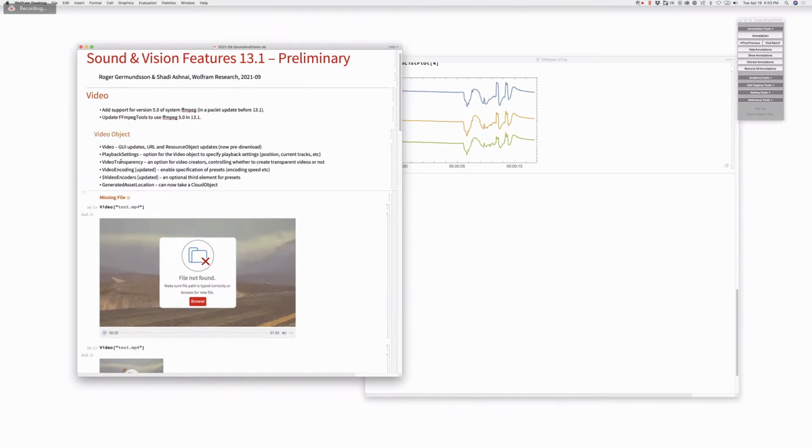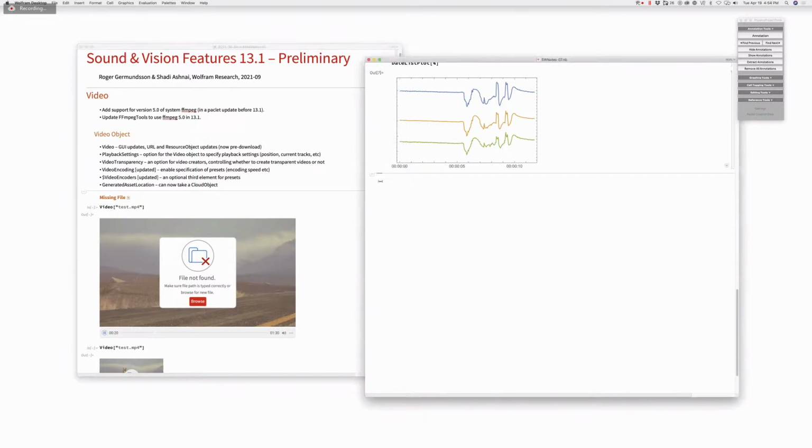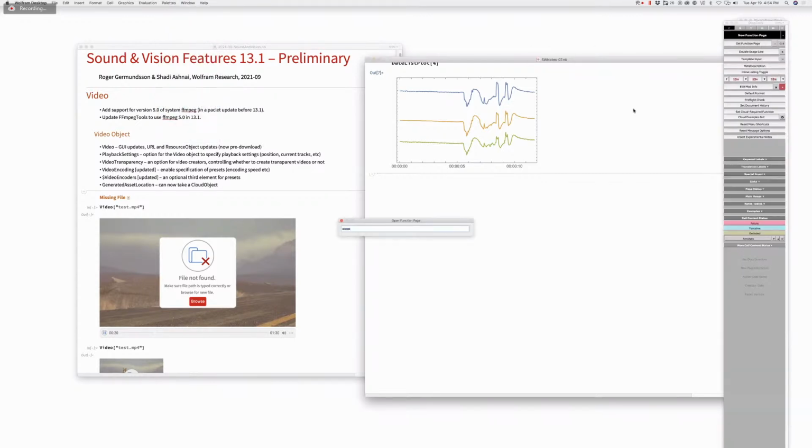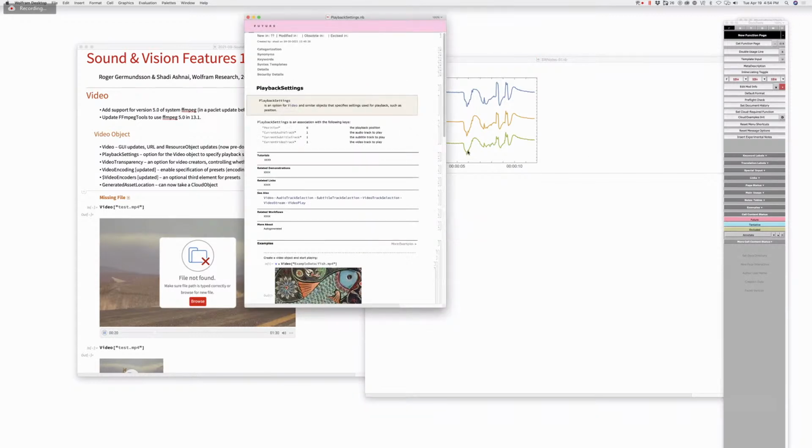Okay. Is there new stuff here? This was something that you actually asked for, which means that the GUI remembers what play position you were at. Right. So playback settings is now... should I look here at playback settings? Yes, that's an actual option for video. Does it have a name that's consistent with other names? Playback settings.